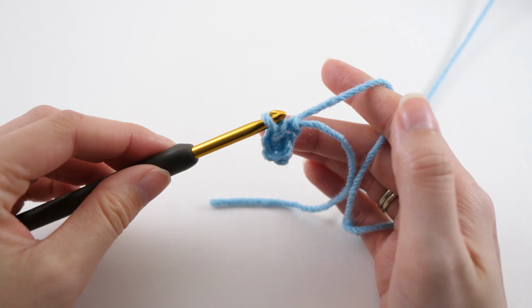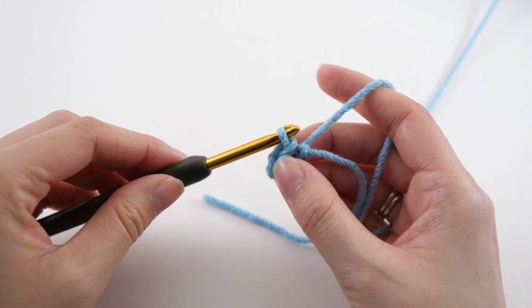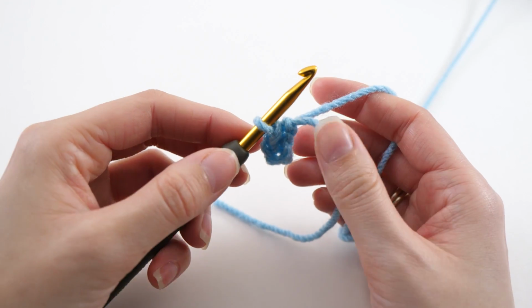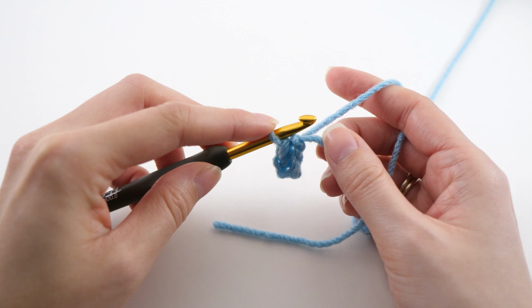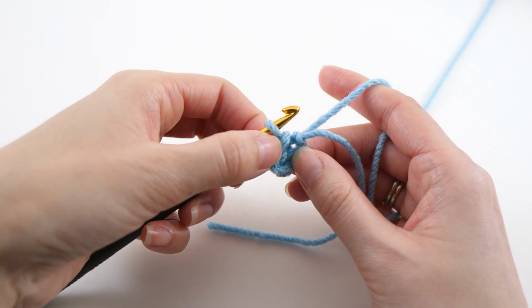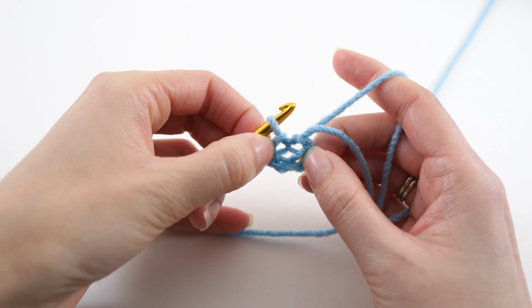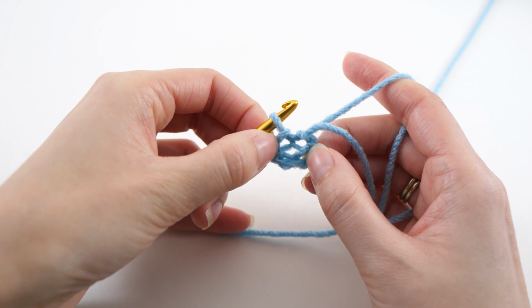Now we're left with something that honestly doesn't look like much. It's kind of just a big mess of yarn, and we need to make sense of it before we can actually go on to crochet our first round. So what I'd like to do from here is allow it to sit in my hands like this. So I've got my working yarn and my loop coming from the top. And when you do that, grab the 2 sides of kind of this big ball of yarn here, and then pull it apart. Now when I do that, do you see how it kind of looks like a pretzel shape?